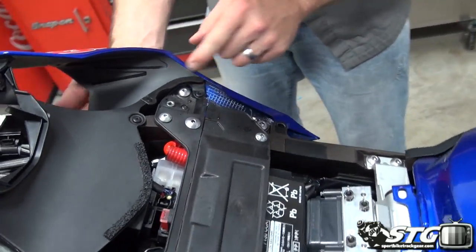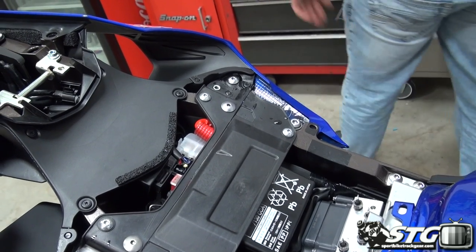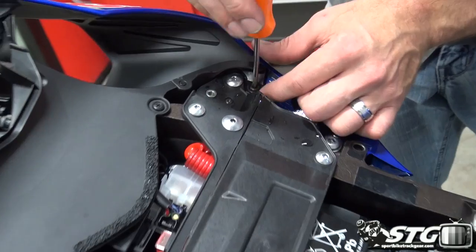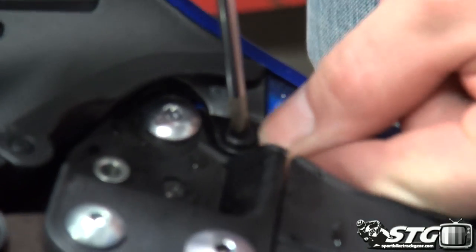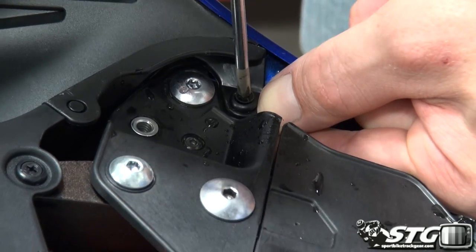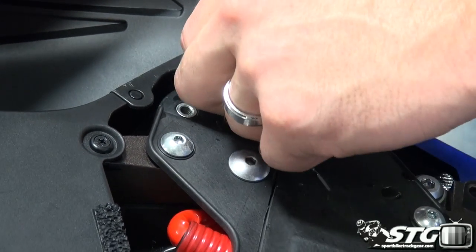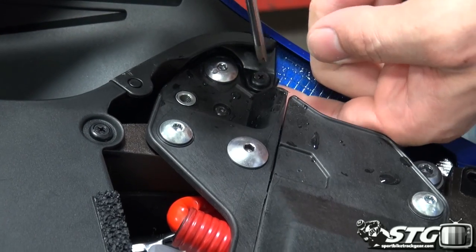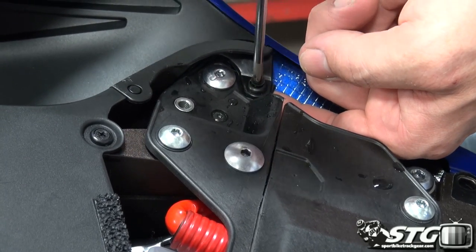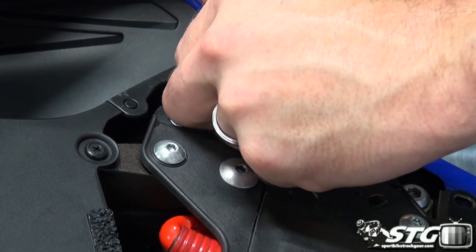What else do we have here? We got another little Phillips head. Let's see if this one will turn out for us here. There we go. It's cooperating a little better. I was able to get underneath it and kind of push up on it.